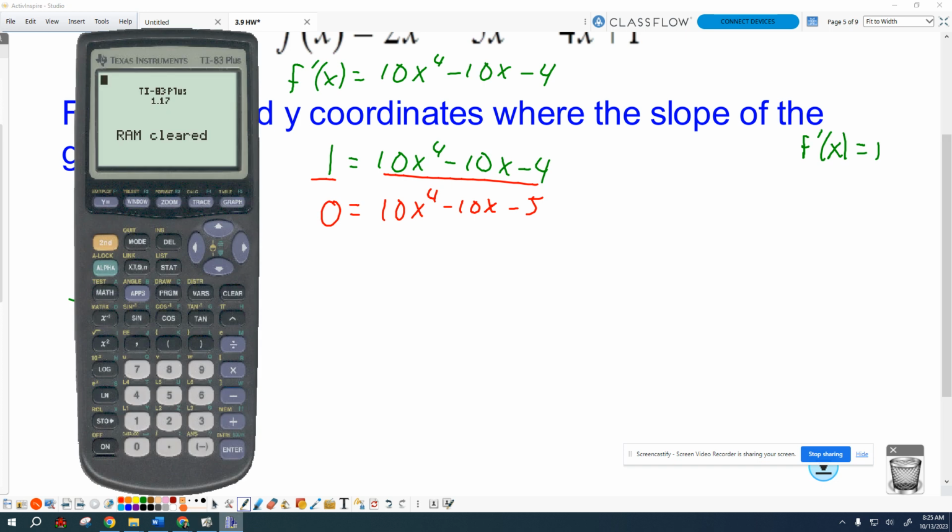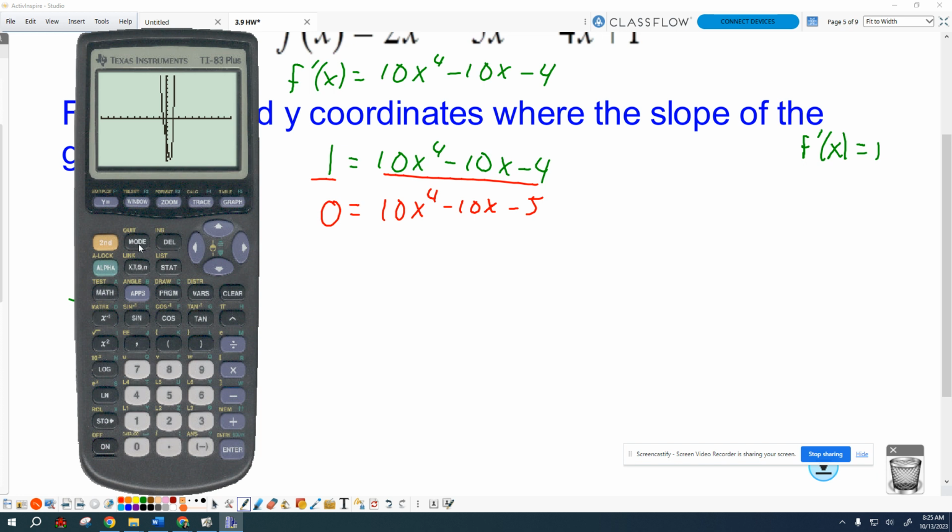Okay. We would use the calculator. Now enters the calculator. So hit the y equals, 10x to the 4th minus 10x minus 5. And then if I graph it, and the reason I suggest you doing this, is the x-axis is centered. Okay, now it looks like it crosses at maybe -1 and +1-ish.